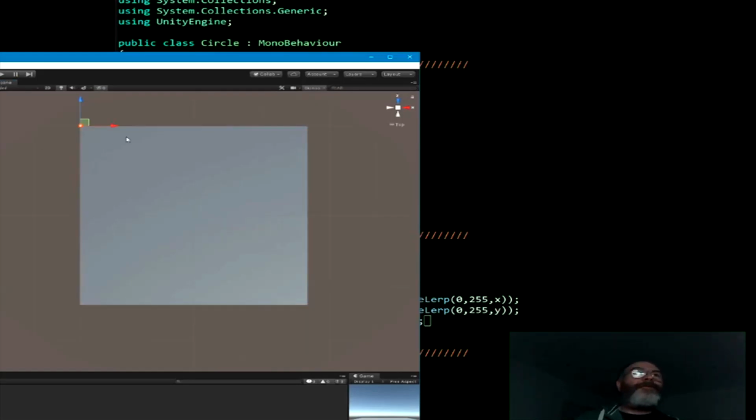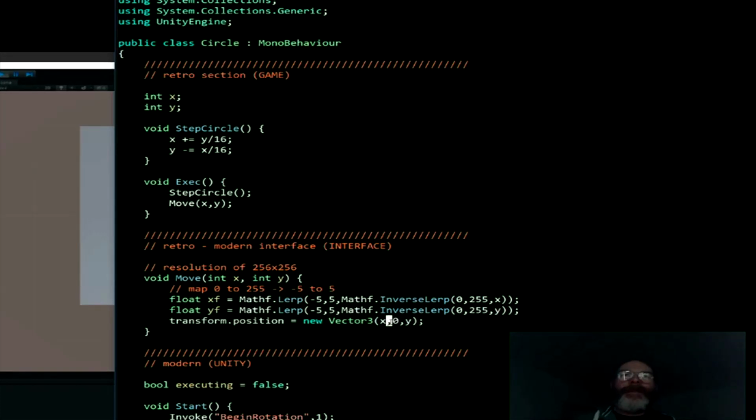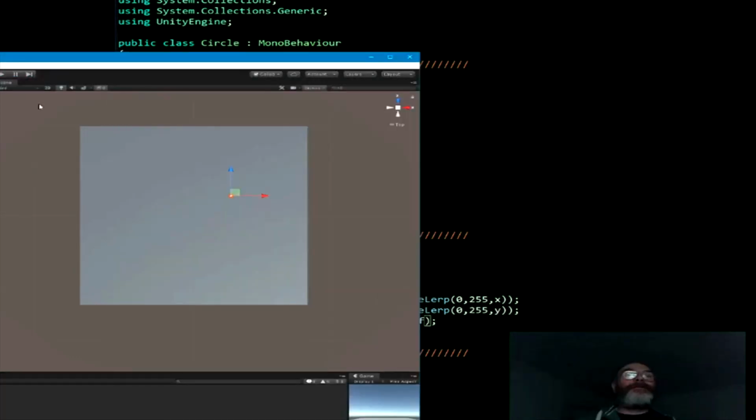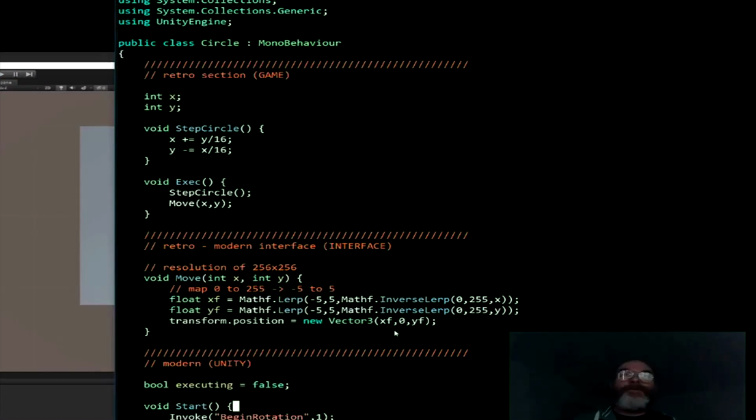Now, what should happen when I run this is that if I move this away so you can see it. Oh, there's the sphere. And we hit play, and hopefully, oh, it's still in the middle. Oh yes, classic. I often make this mistake. I've done a mapping, but I forgot to change the variables here, so it's still using the old one. Other times I forget that. So there are some things I still keep doing all the time, that's one of them. And there it is, he's down there.